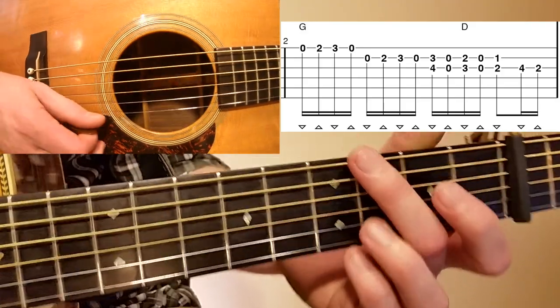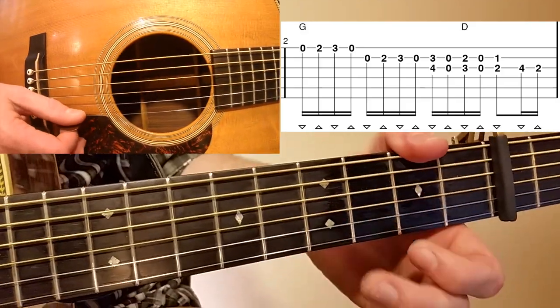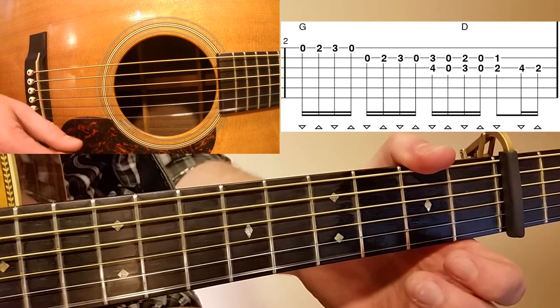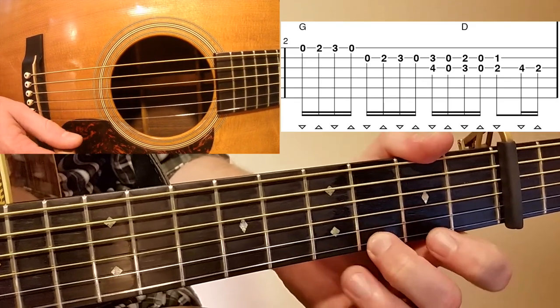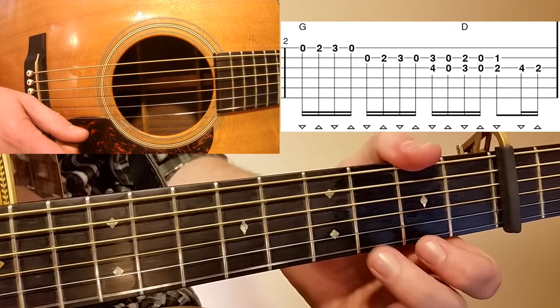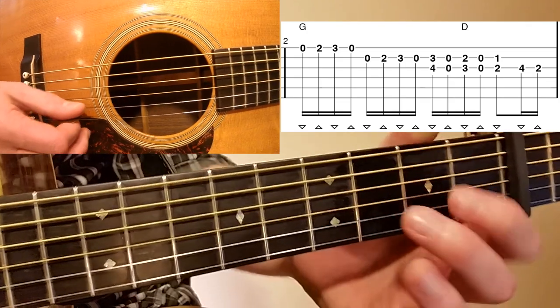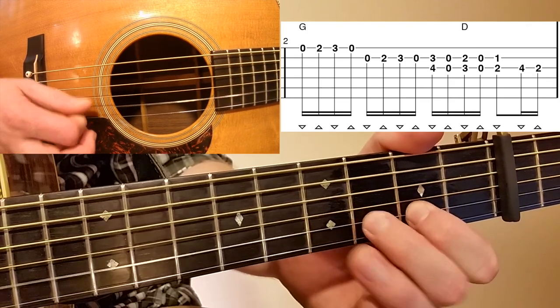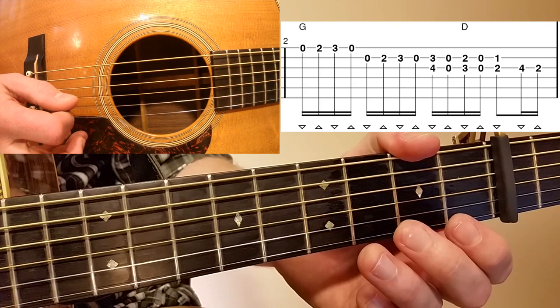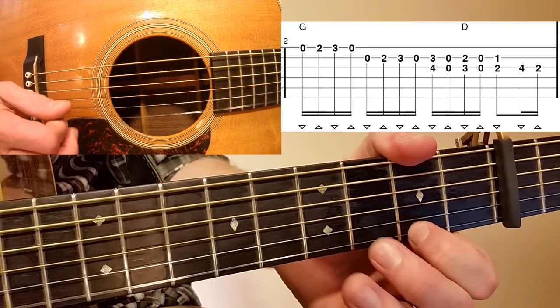And we're going all the way up here to the high E string when we play over this G chord. And we're going to start with a downstroke on the high open E. So it's open, 2, 3, open. And then the same thing on the B string. Okay, and we're playing that with our index and our middle finger.